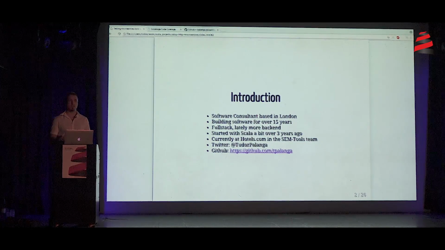Basically, we have a team of search engine marketing specialists, who are creating all the ads for the hotels on the website. So when you go to Google and you search, the first few results are paid ads, and that's the result of the work of our specialists.